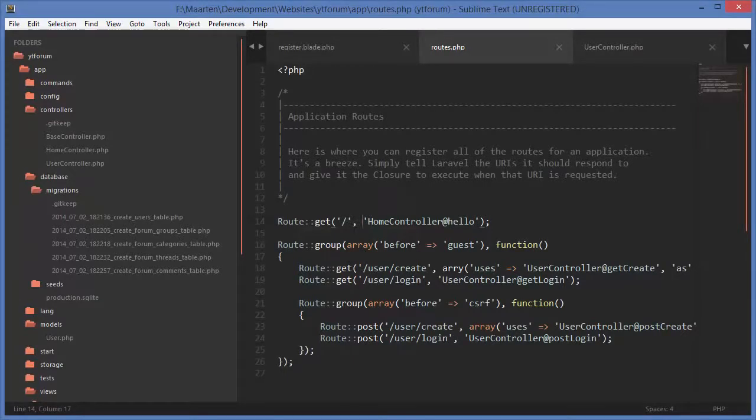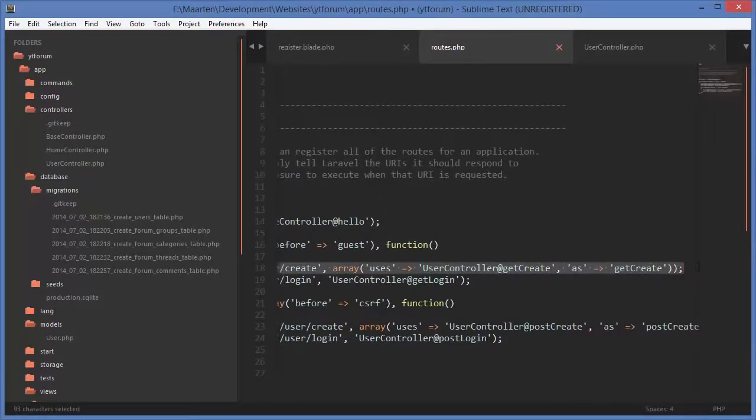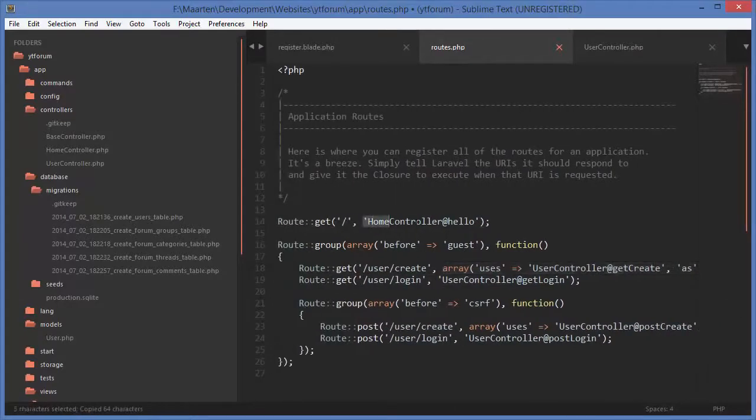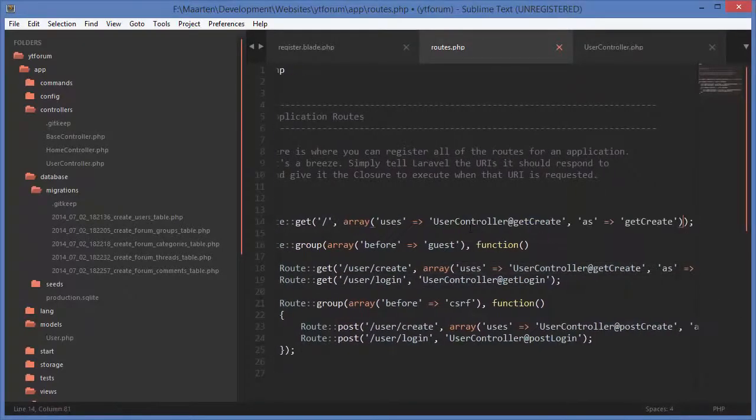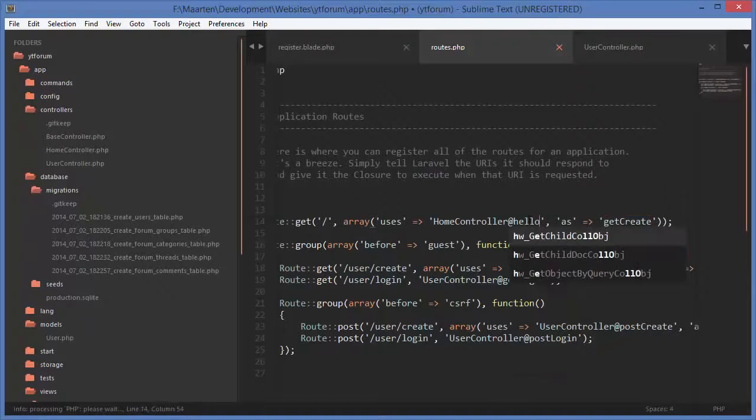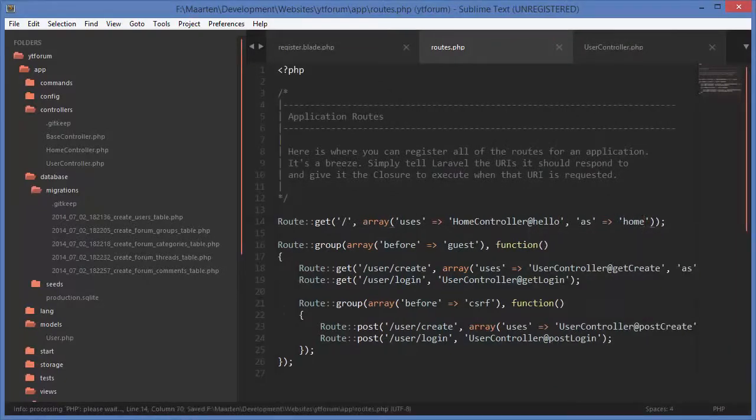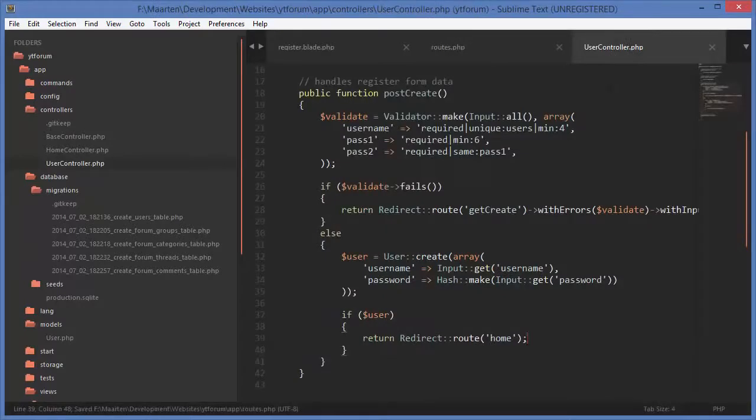Oh, this is a typo. I'm going to copy this array over here and paste it over here and change this to home controller at hello and as home. Okay, so that's now a named route, and we're going to redirect then to home.